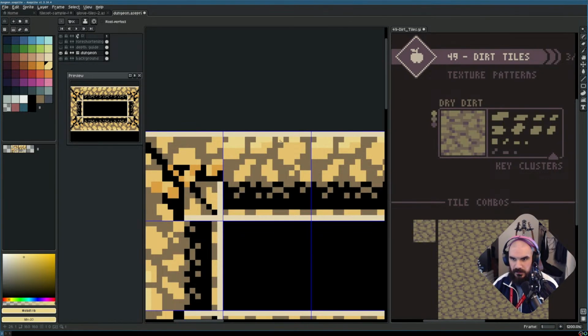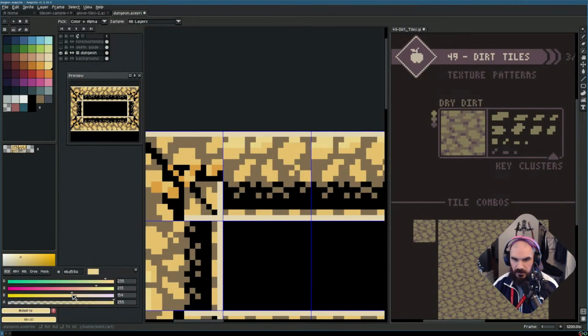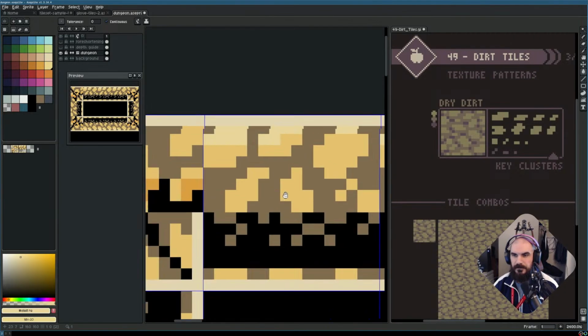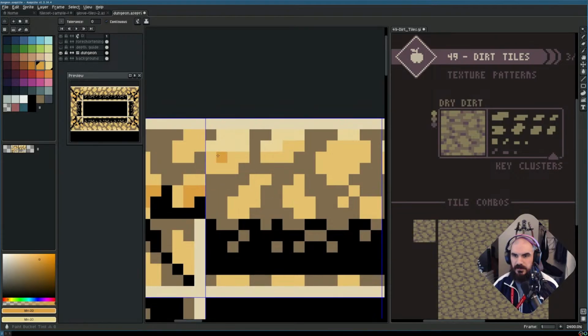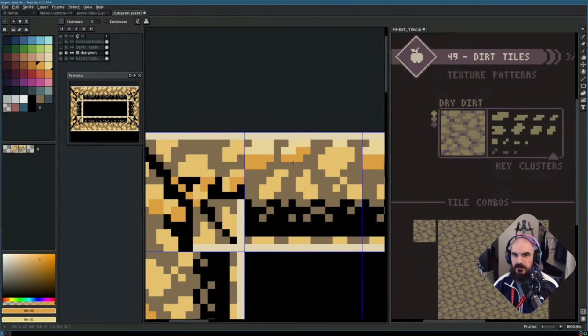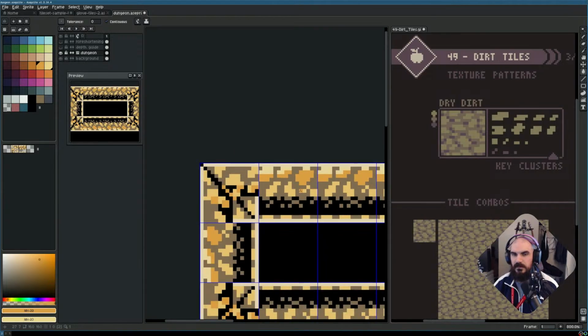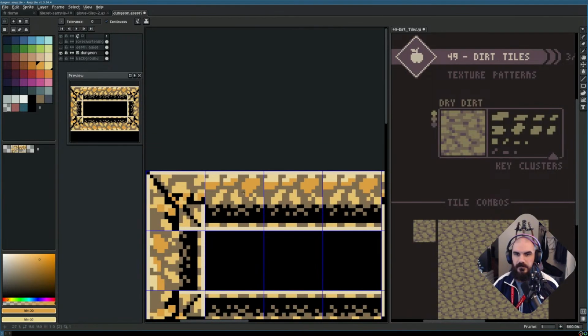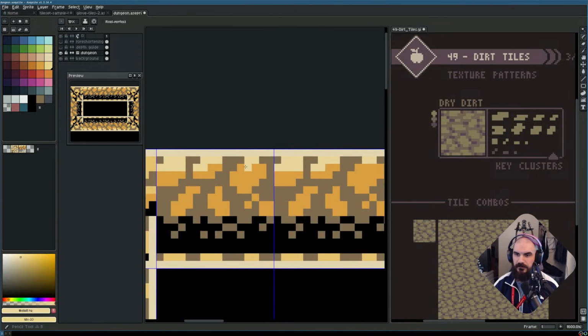So what I need to do here is let's grab this color and I'm going to go here and we're going to lighten this. And now this should kind of work. I don't know. I don't think there's enough contrast in these colors. Maybe this has to be darker. Which means these probably also need to be darker. Hey, look, there's some depth now.